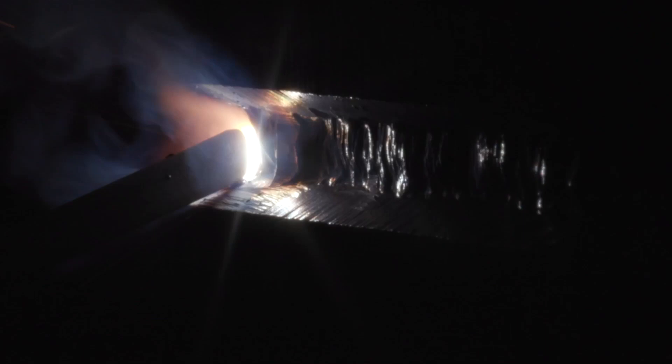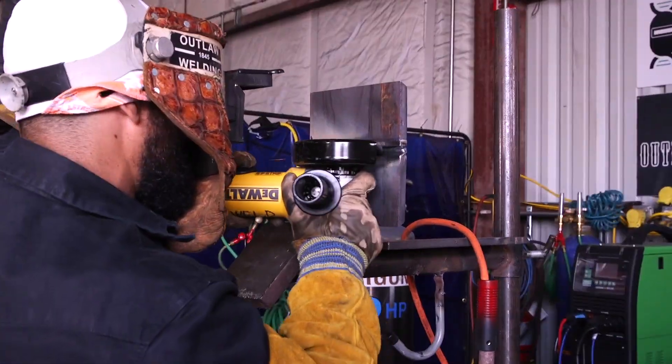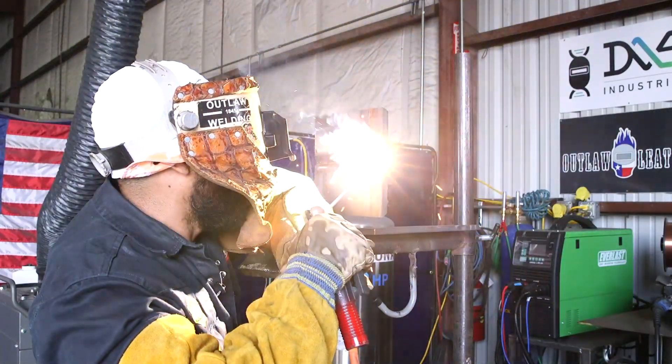We're going to slightly pause on the top — make sure your puddle is reaching all the way to the top. No rush at all. Always favor the top, slightly point higher on the top. Make sure the puddle is nice and even, push in all the way to the top. It's basically the same technique as a root pass, but now you're burning a little bit hotter with more metal. Watch your puddle touch the top wall and the bottom wall. We just did a tie-in — we're going to keep going a little bit further then stop, leaving it in sections so you can see all the steps.